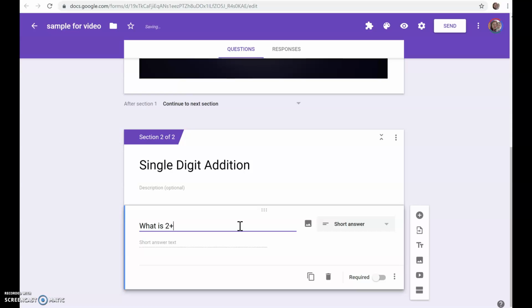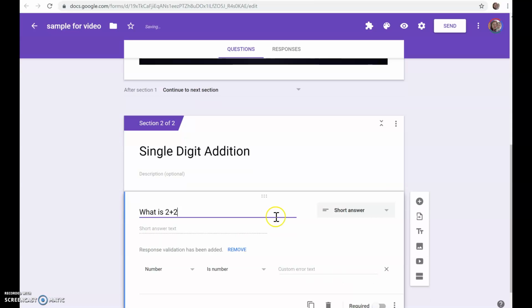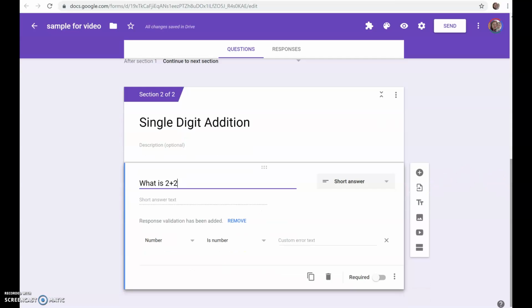So we're going to do something very simple just so you can see what the point is. Okay, and I do want to require this question, meaning if I click this button, the student cannot move on to your next section, so section 3, until this question is answered. Okay, so I'm going to require it. If you do not click that, keep in mind, right, that they could submit an answer. It doesn't have to be correct for them to move on. Okay, or they don't have to submit an answer at all.